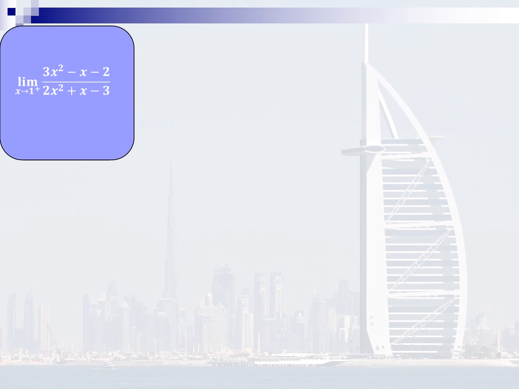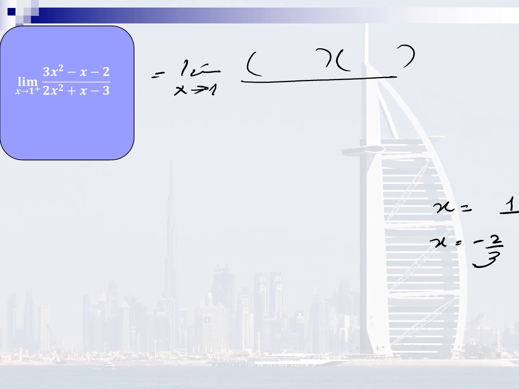So on the top you have the square function, that means the quadratic function. If you are doing it with the help of the calculator, write in the calculator 3 minus 1 and minus 2. If you write this, you will get the two answers, that is x equals 1 and x equals negative 2 over 3. So when we write in the brackets, we write x, write the opposite sign, that is negative 1. We have to bring the 3 here. So we will write the 3x, change the sign, minus changes into positive and then 2.